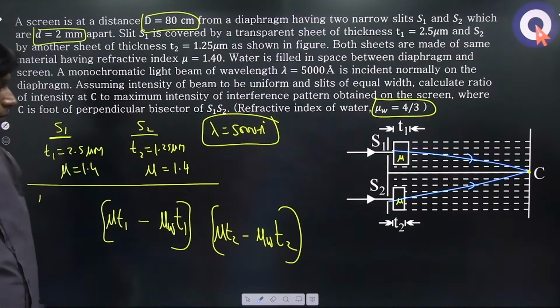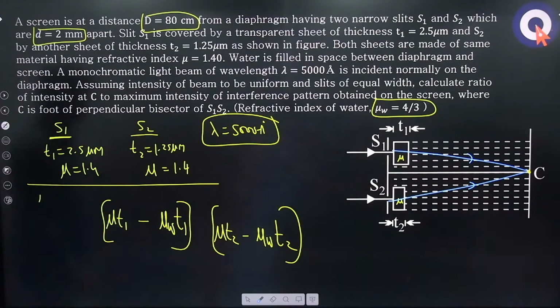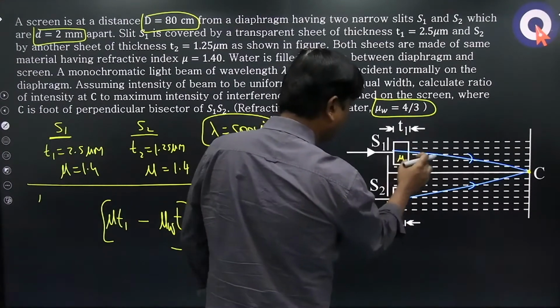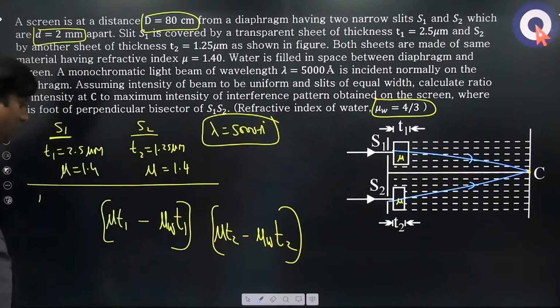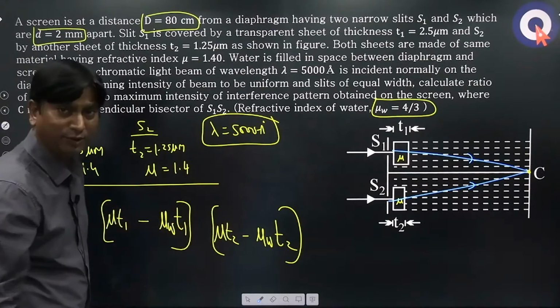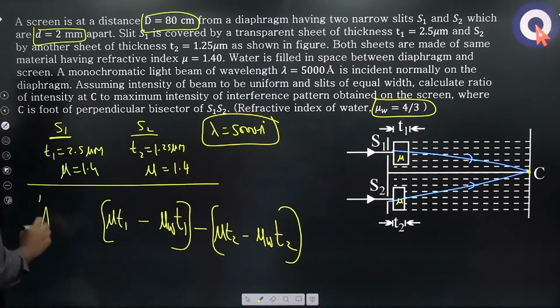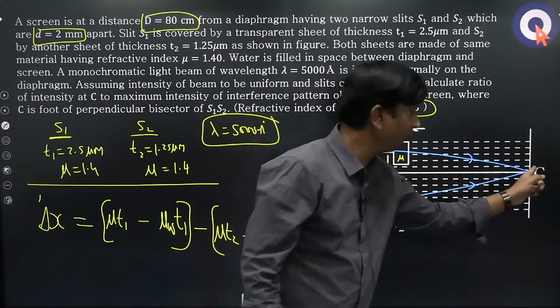Now, so what are you doing? Are you adding this or are you subtracting this one? Definitely, if suppose these two are equal, this total and this total are equal, then you will get net 0, because when they are identical, this also T2, this also T, this also T, then the net path difference should be 0. So you are subtracting actually. This is the net path difference between this wave and this wave.